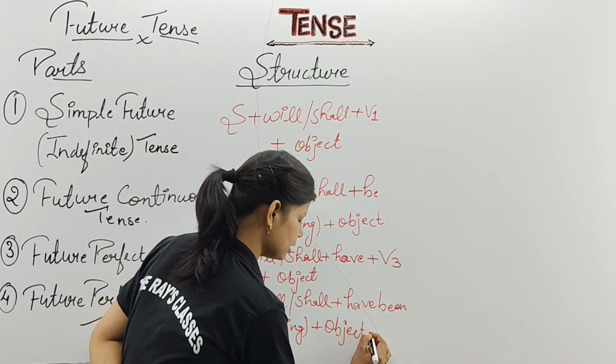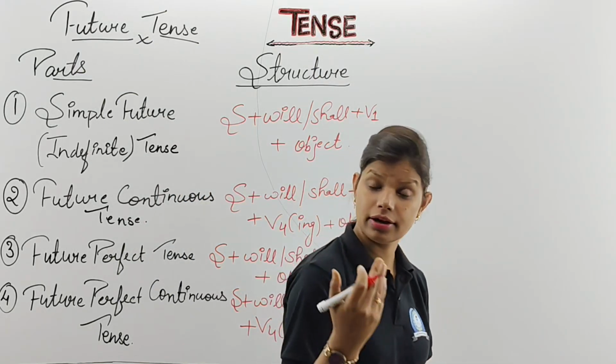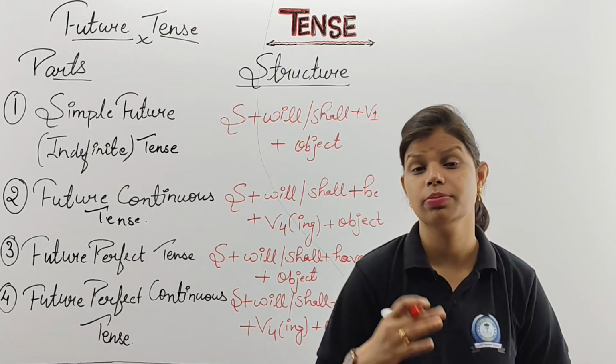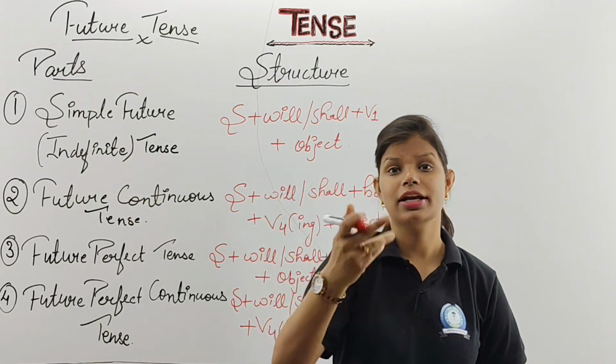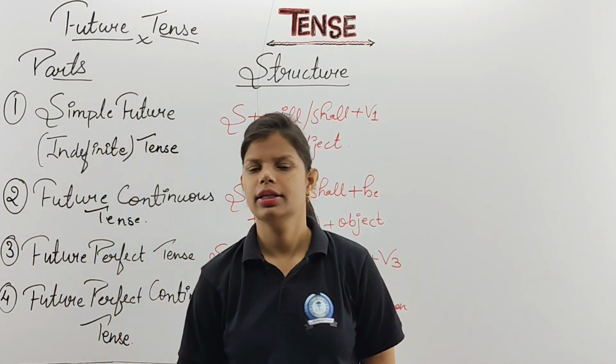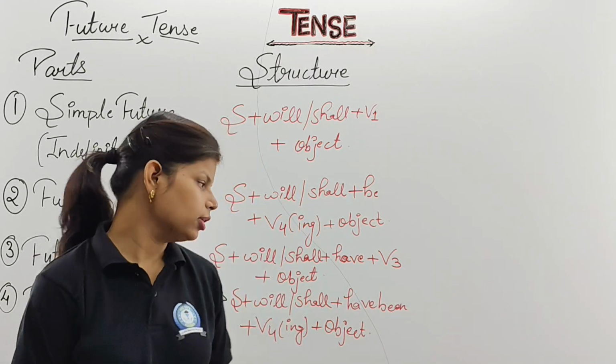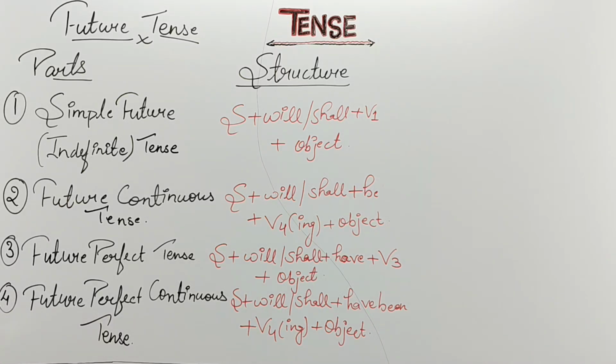At some places, since and for are not used, and in some places we use them. Because if you use that word, it is used for continuation. But in future, we have not seen whether it will continue or not. It is just, you can say, imagination. So we cannot use that properly in that case. Understood? So basically, this is the structure: subject plus will or shall plus have been, and then the fourth form of the verb, the ing form. Clear? Please take a note of this one.